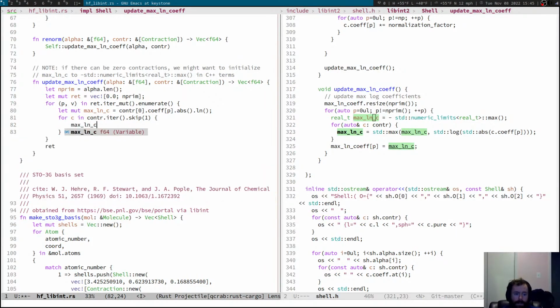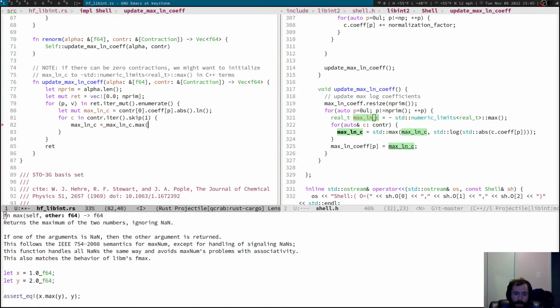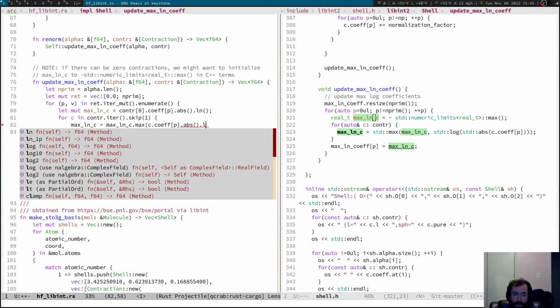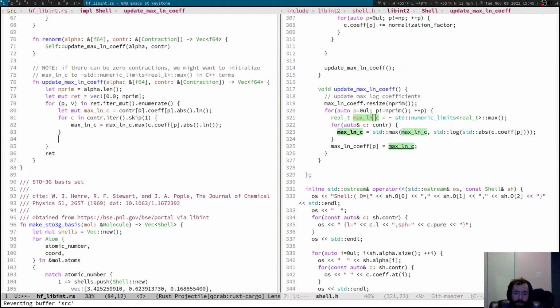And then we set max LNC to max LNC dot max c dot cof p dot abs dot ln, like that. And then at the end, we'll set e equal max LNC. Great.